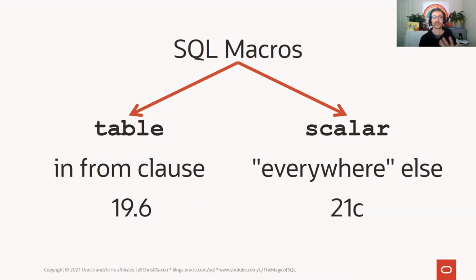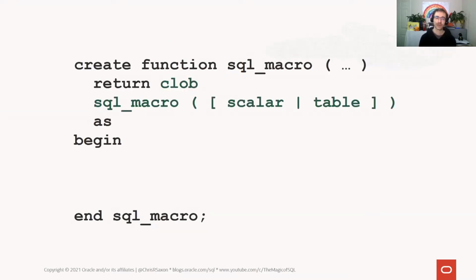Next thing to know is when you create a macro, what you're actually doing is returning a string. So we've now got this new clause, SQL_MACRO, which we use to define which one it is, table or scalar. It's optional to state which it is. If you omit the type, then by default they are table macros. And you'll notice here I am returning a clob.